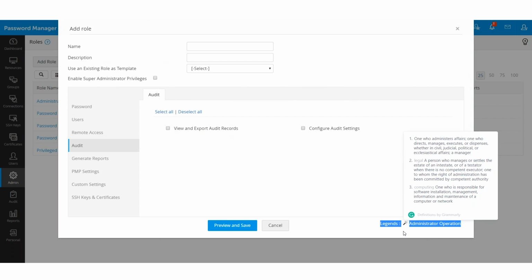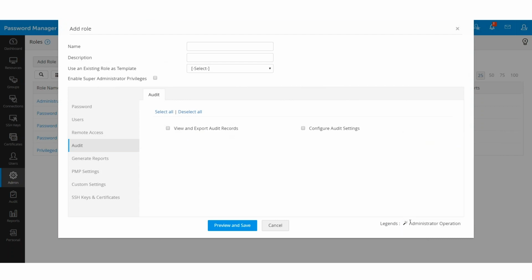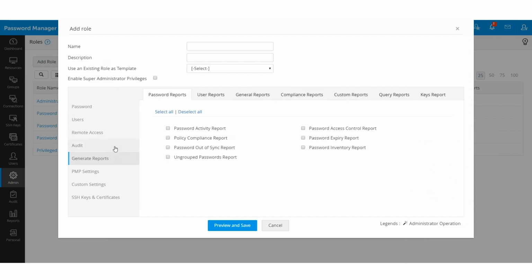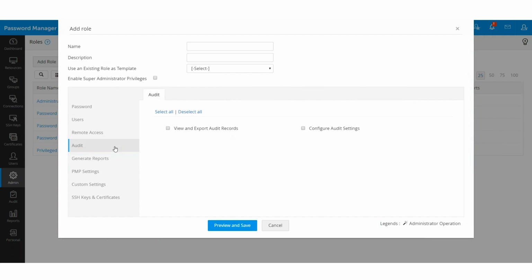This operation which has the legend bar right here, the magic band, means it is an administrator operation, whereas when you go into audits or reports, administrator operations are not required and an administrator license is not required.